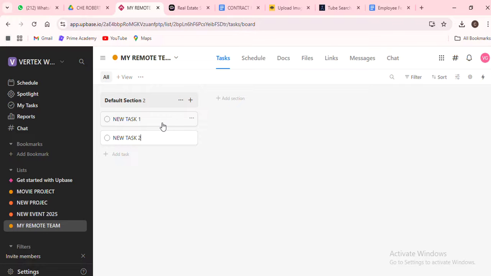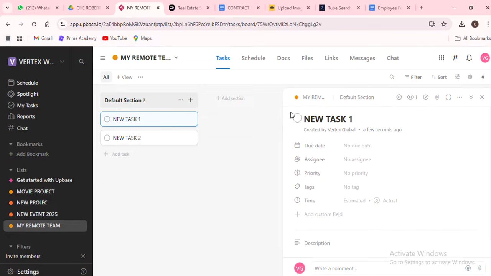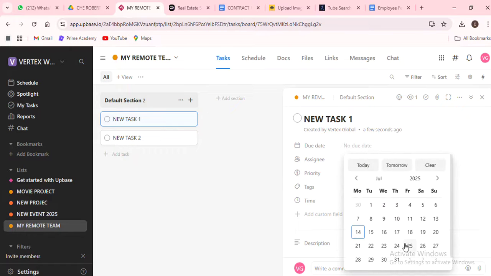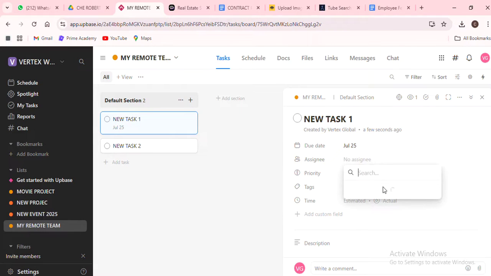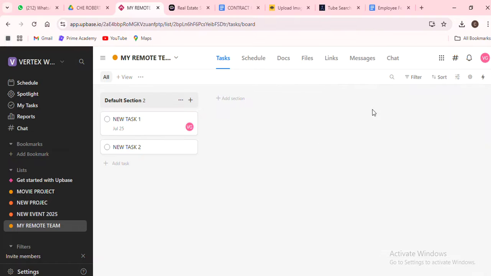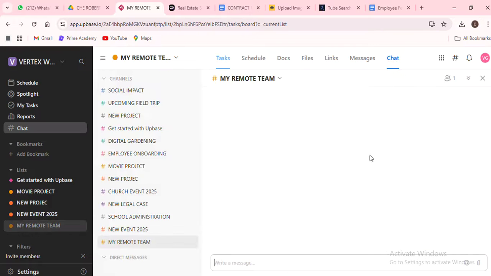The fourth step is to use the chat feature. This tool is crucial for maintaining clear communication within your team. To start a conversation, simply click on the chat icon and type your message. Here's what's happening behind the scenes. Your messages are instantly delivered to your team, fostering a collaborative environment no matter where you're all located.